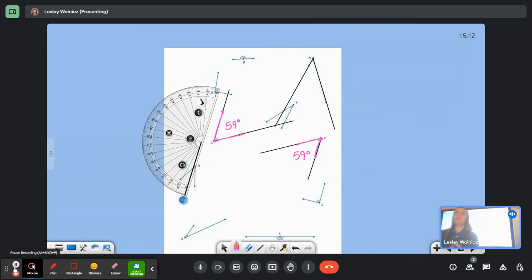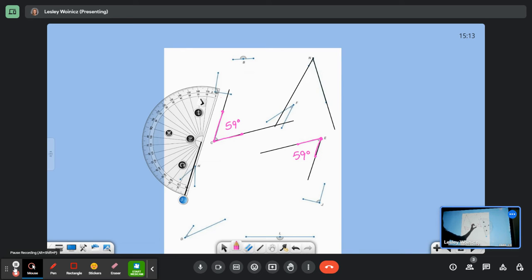Can we talk about angle C and angle E for just a second? So when I looked at these, do you see that the segments that make up the sides of the angles, like the ones for C, have longer segments, right? Okay, but if I can extend it forever with auxiliary lines, does it matter if one has cute little stumpy segments and the other one has longer segments? I got 59 for both.